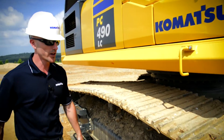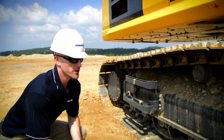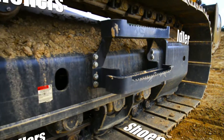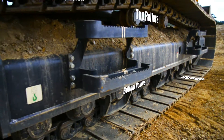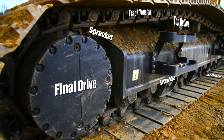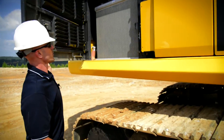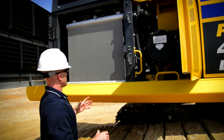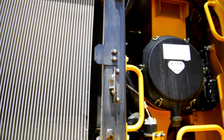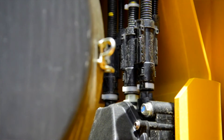Now that we're back down on the ground, we can go ahead and continue our inspection, starting with our undercarriage. You want to do a basic visual inspection starting at the idler, looking at all your rollers, your shoes and pads, taking a quick look at track tension, and ending at the final drive and sprockets, just making sure there's no signs of wear or any damage. That'll bring you back to the cooler room where your air filters are also located. Do another visual inspection looking for excessive debris or any kind of plugging in the core, making sure that your air filter latches are all secure and there's no signs of any damage or leaks.